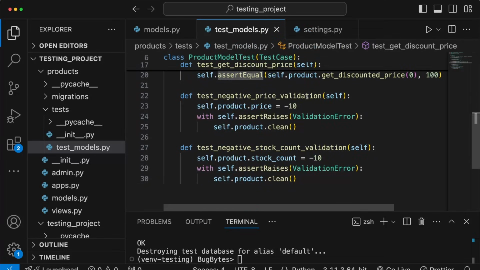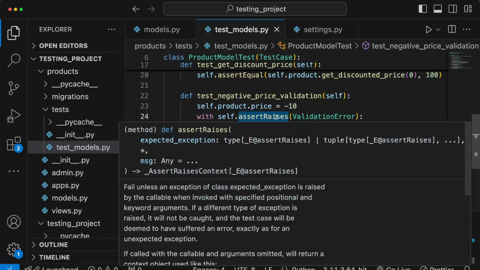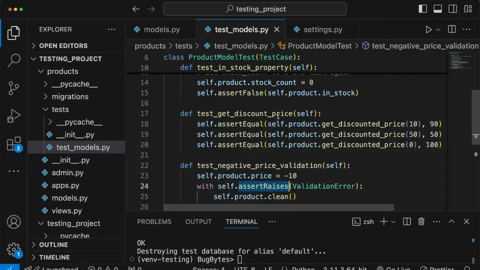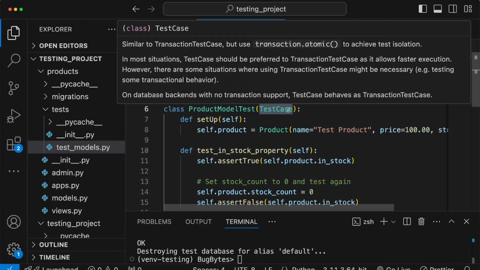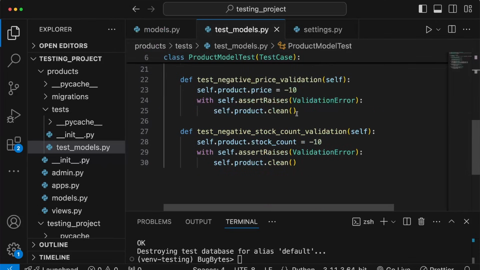And finally, we have some tests for validation, and we've introduced this statement here, self.assertRaises. And again, this assertion actually comes from Python's unittest package. So from the TestCase class within unittest, and that's the one that Django's TestCase extends, that's where self.assertRaises is defined. And that's important for your tests because often you want to check for validation issues and you want to make sure that the correct exception or error is raised at a given time when the inputs meet the given criteria for those exceptions. So that's all for this particular video.